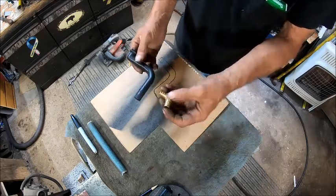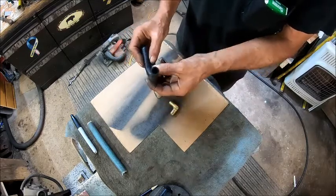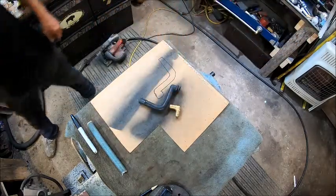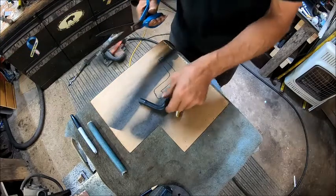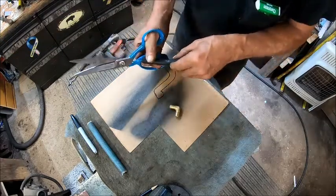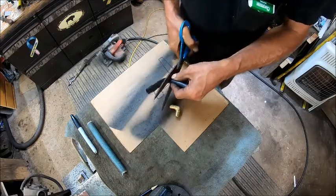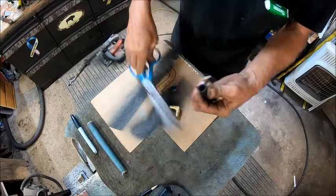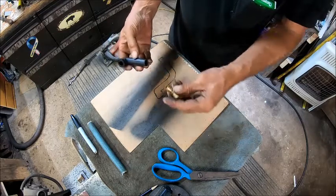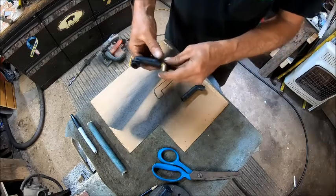But I found this fitting, and we're going to try to cut this across here and see if we can save as much of this good as we can. So I'm just going to find out where that rip stops, and that's where we're going to cut it. Right there, just like that. Alright, so then we're going to stick this in there, and it's a pretty good fit.